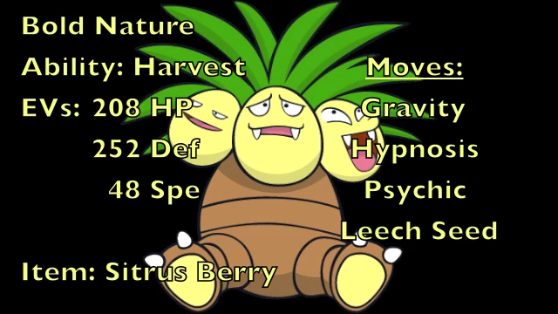And for the item, we're going to be going with the Citrus Berry as a way to recover this Pokemon's health by 25% every time we drop below 50% of our health. And this berry works incredibly well in combination with the Harvest ability, because if we are able to harvest the Citrus Berry back, that means we will also be able to recover more HP next time this Pokemon drops below 50% of its health, which is very essential for keeping this Pokemon alive, since as I mentioned before, this is the second Pokemon on this team that does set up Gravity, which you can see right there under the moves list.